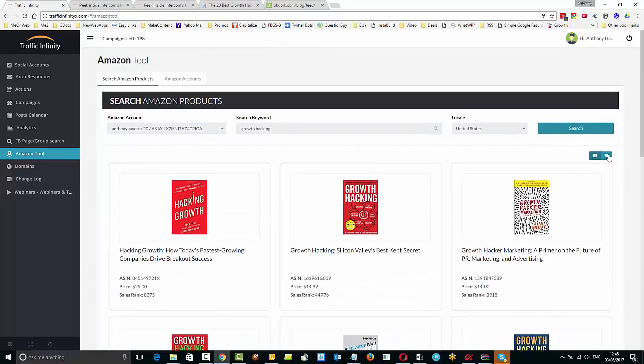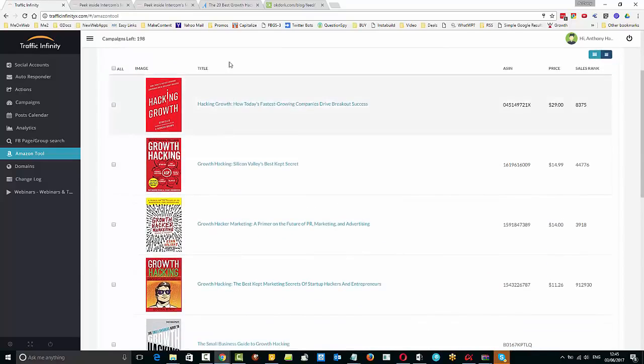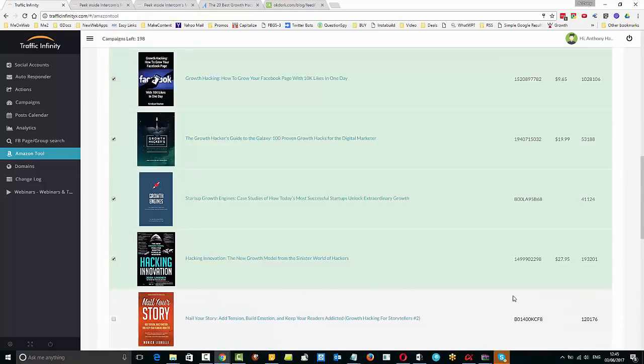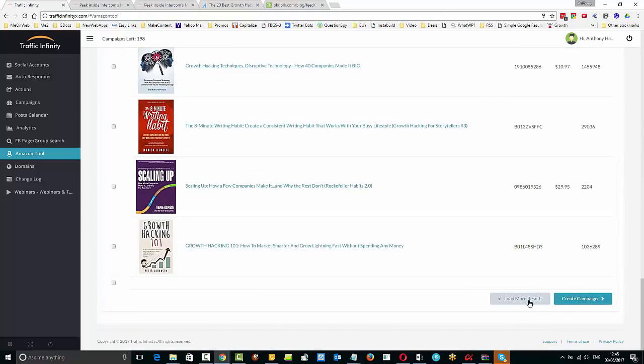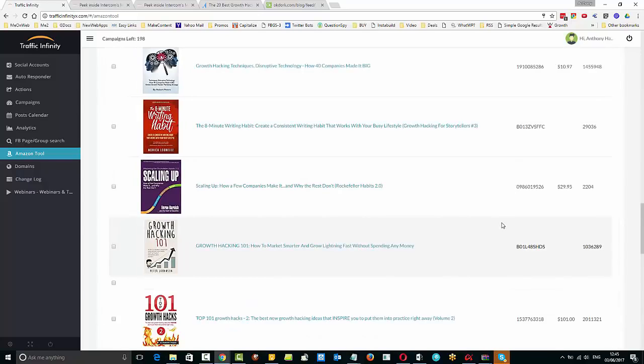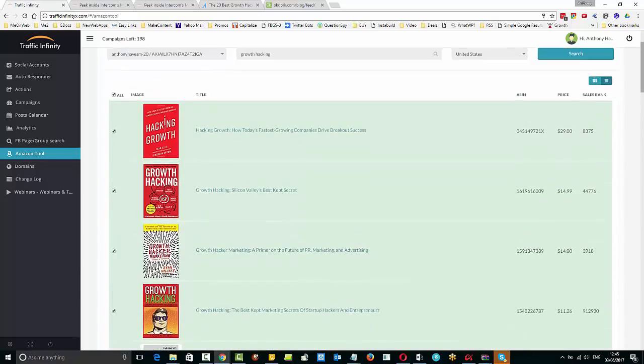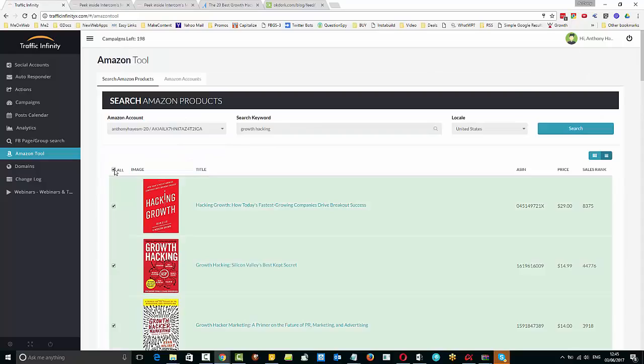Now, what I can do is I can sort this by list, and literally I can click on all of these at one time, and I can add these into a campaign. I can click on load more results, and I can do this as many times as I want. I can actually schedule 365 offers to post once a day for a complete year. Okay, very, very powerful. And this automatically will have your affiliate ID in those links so that you can make commissions. Okay, just be careful with it, and I will cover this in the webinars as well, how to best use it, because it can be a little bit too aggressive unless you schedule it.